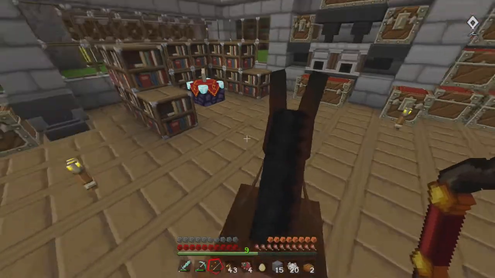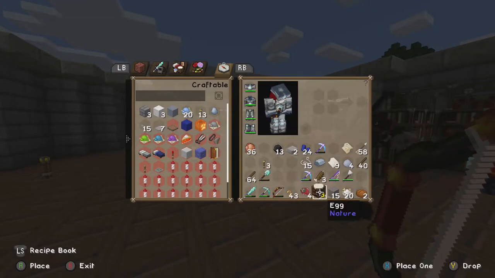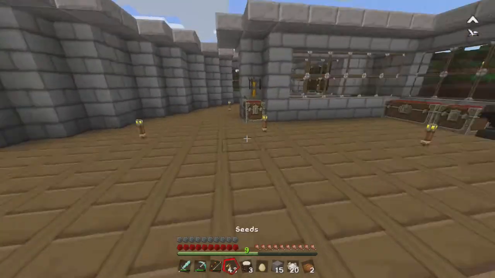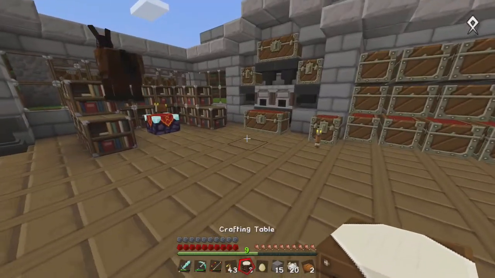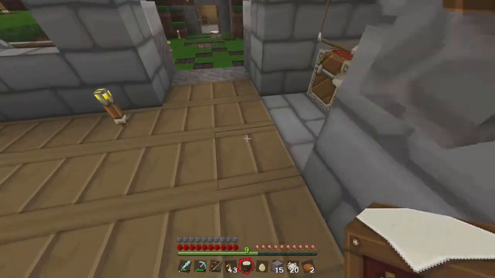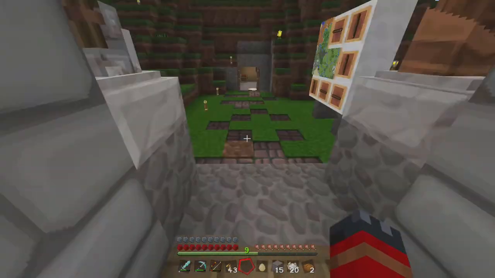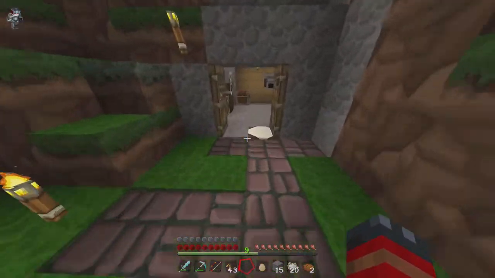It's about time I made some doors. Also place down the crafting table for this house. Development. Yay. Place one near, place one here. And might as well place one there. Why not? Let's grab doors.